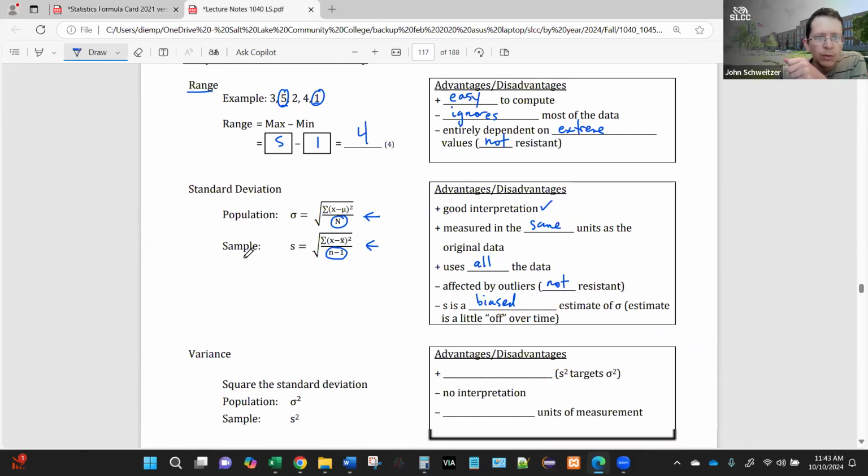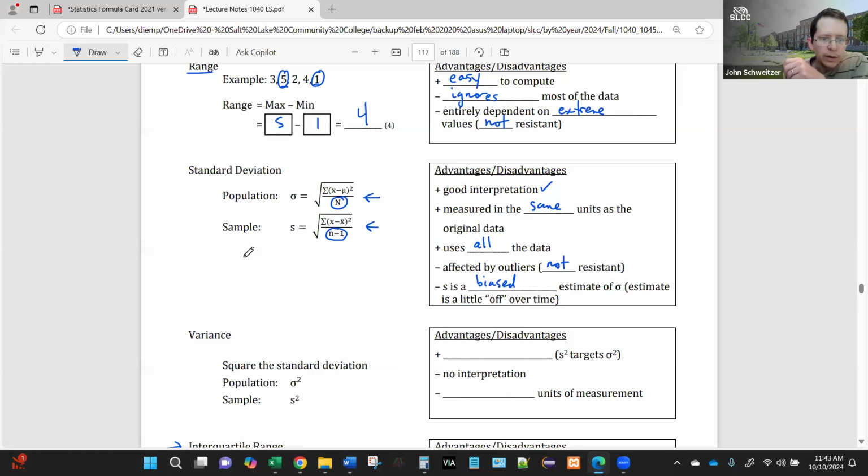Good. So the other one here is the variance, and the variance is simply the square of the standard deviation. Why do we do that? Well, what happens when you square a square root? When you square a square root, the square root goes away, right? So it basically allows us to not have to work with the square root function, and that's nice. Because square roots are slightly complicated, right? And there's plenty of complicated stuff in this class already.